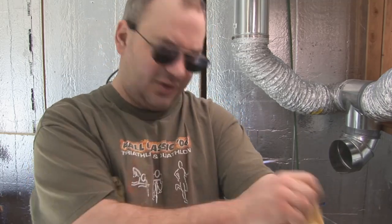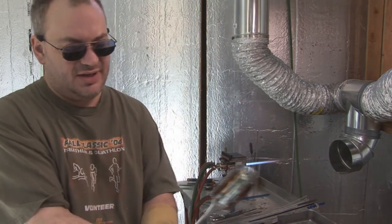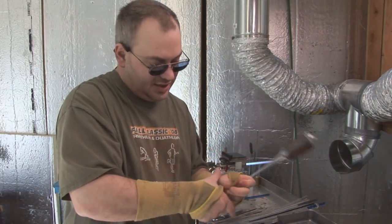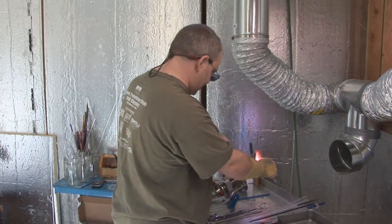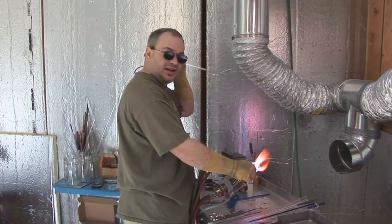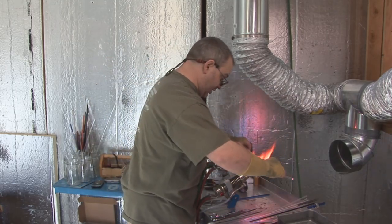Now comes the ugliest part. I have to get this so molten that it's just one continuous lump of glass — all the color, all the clear, everything. That means a lot of heat even on little 35 millimeter, and you should take adequate precautions to protect yourself from the heat. I'm going to use Kevlar sleeves because it's going to get ugly. One thing people starting out fight with is not understanding how molten you need to get it — you can't just half have this together, you have to turn all of this into one lump of glass while preparing to draw it out.